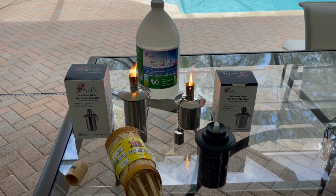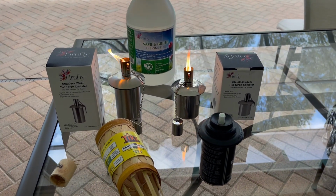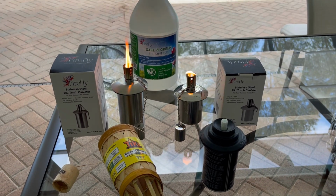So if you plan on putting it inside of a tiki torch, make sure that you measure the tiki torch and that it will fit.